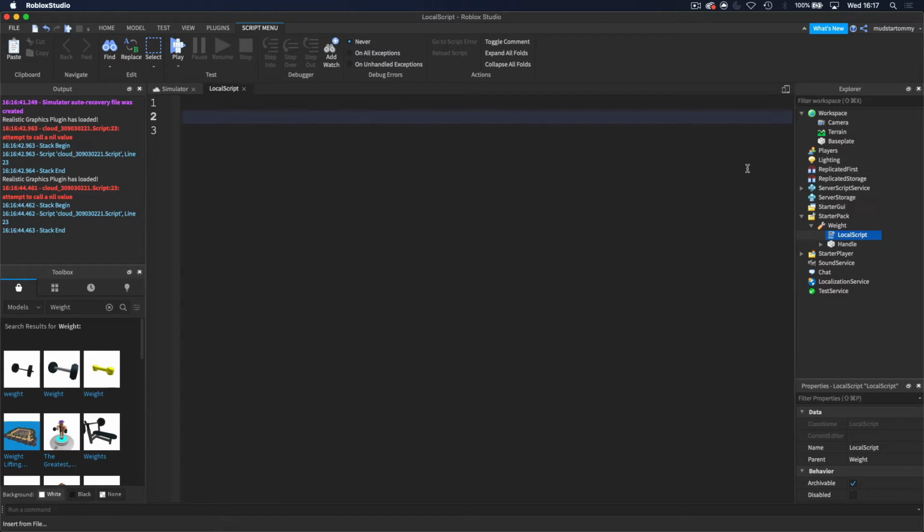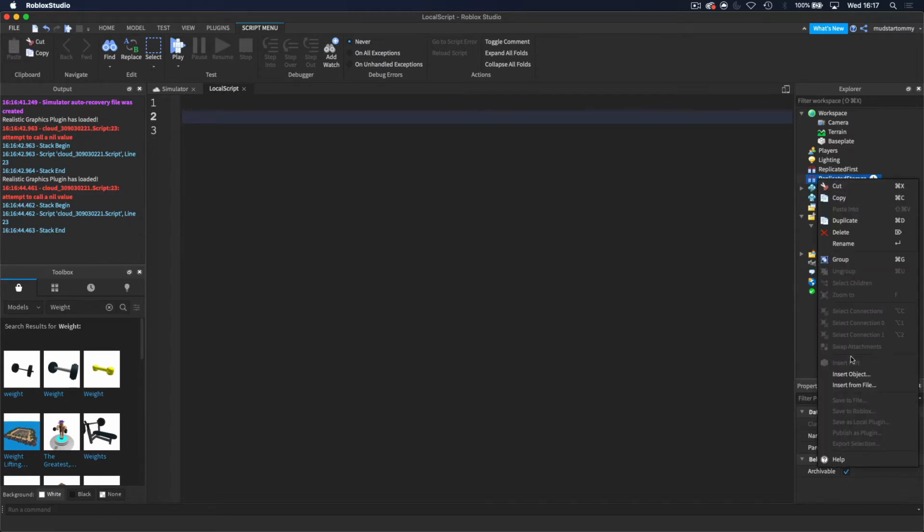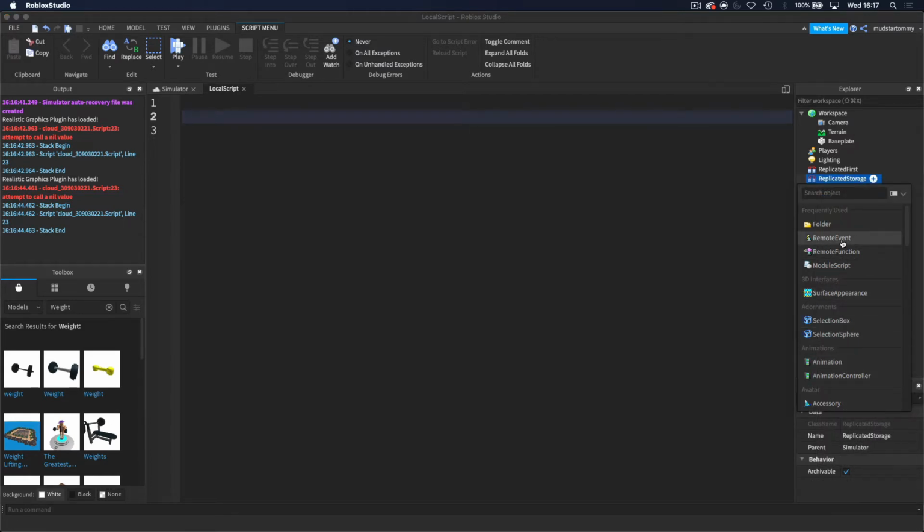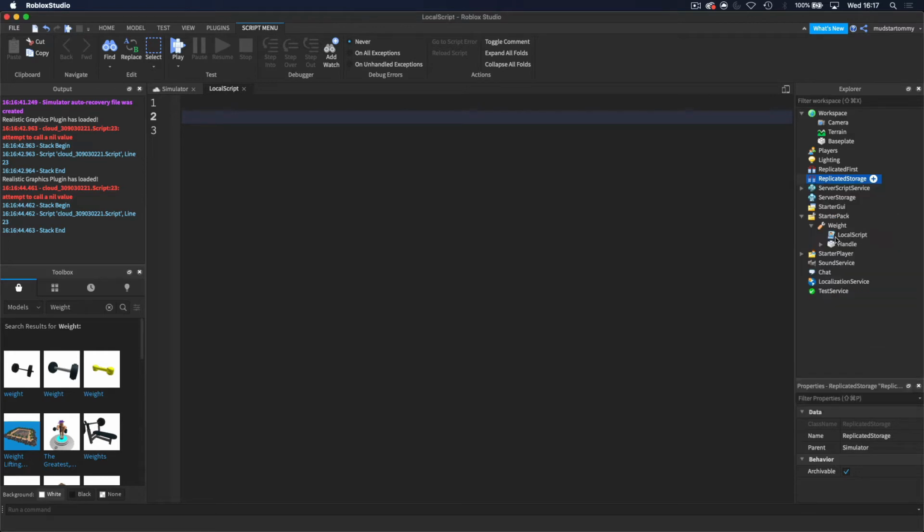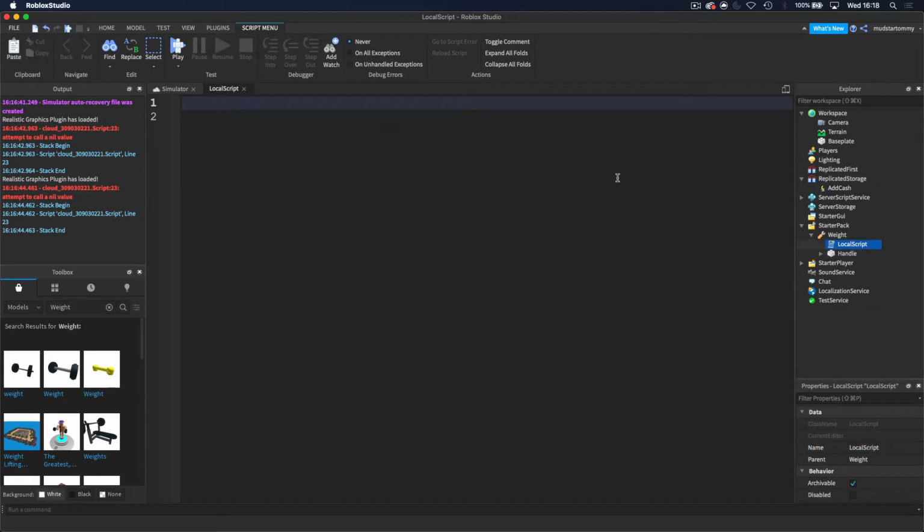Where you put a remote event is in ReplicatedStorage. So I'm going to come over here and grab this, and let's do a remote event, and let's click on this, and then I'm going to name it AddCash. Now I can come in here and find it first.